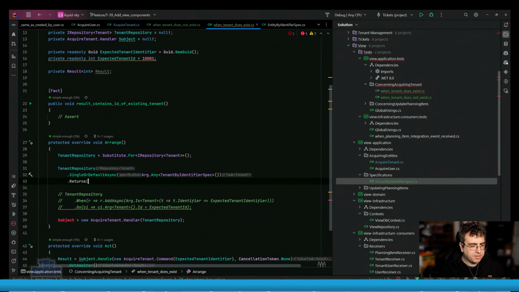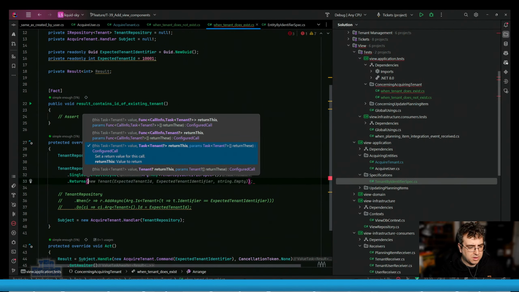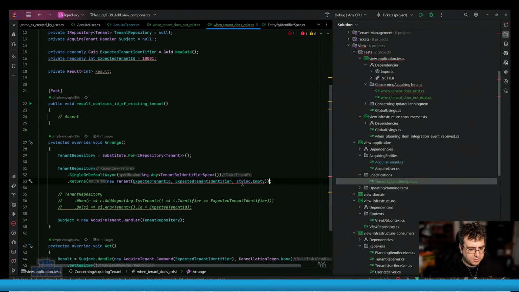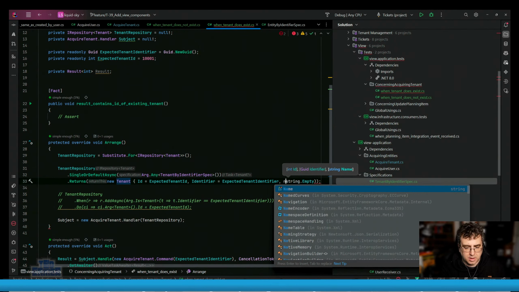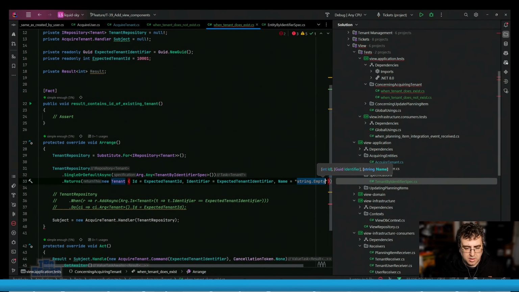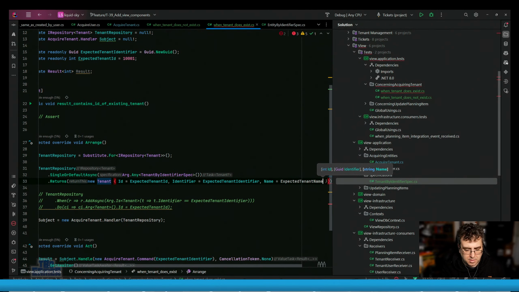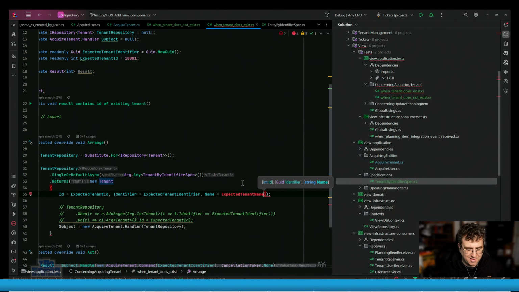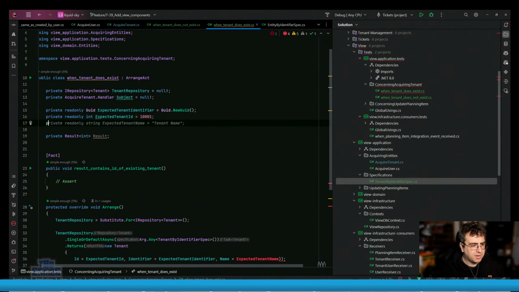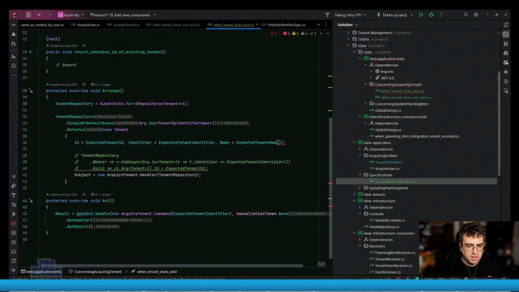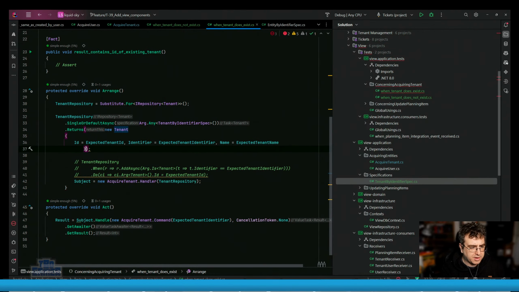So when I call that, I return a new tenant. Nope, doesn't work that way. ID equals, and again, because I'm in this world, I can control this more.